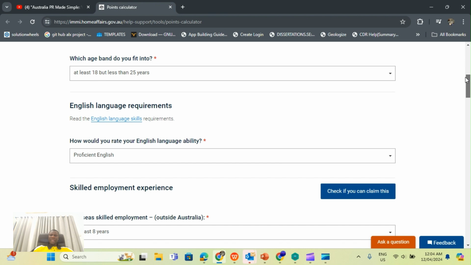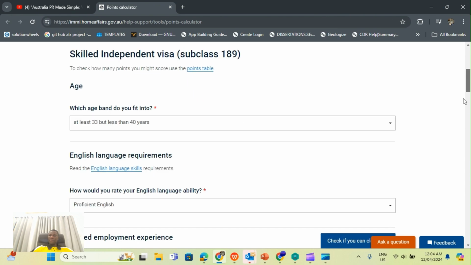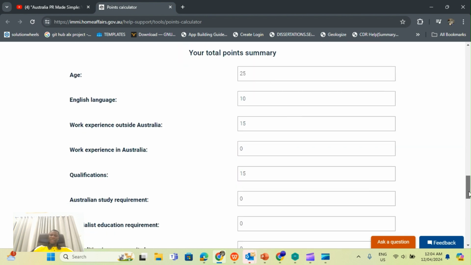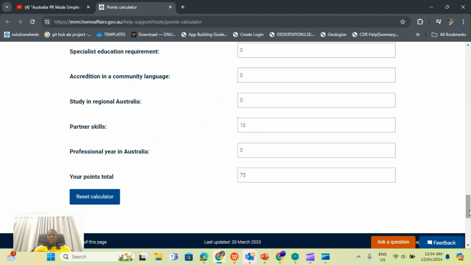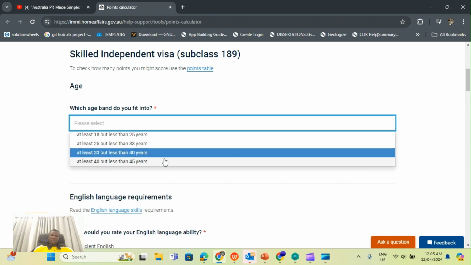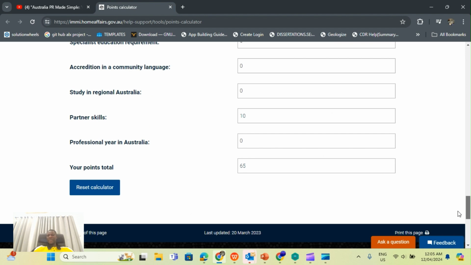Let's say I change your age to 33, then look at what you're going to score. Okay, but let's assume I go and change it to 40, assuming you're 40 years of age, then you still score 75. So you see, there are opportunities. It's quite easy for you to hit 65. Let me take it to the highest age rank, which is less than 45, about 44. So you see that you can still score 65. You're going to lose a whopping 10 points once you hit that age bracket. So it's a lot. So you come down to 65.